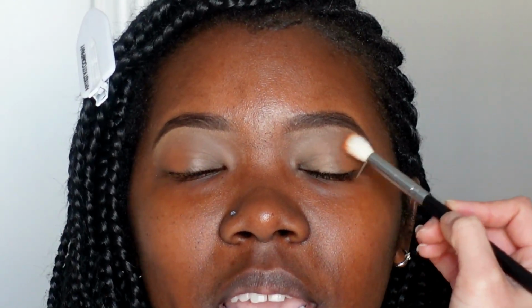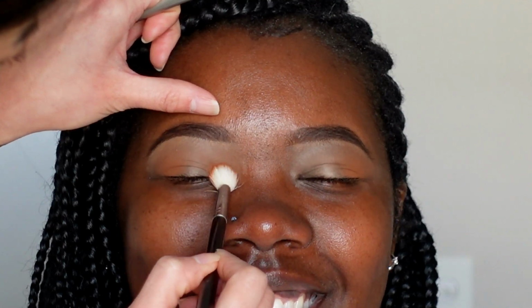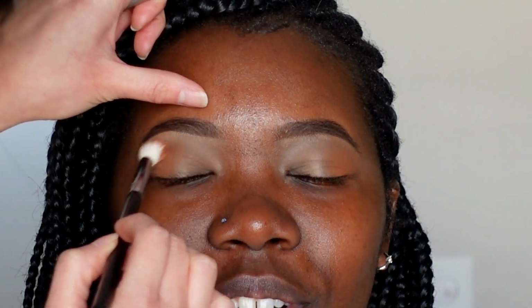She did have a little bit of hooded eyes, which means that she did not have a lot of lid space between her actual eyelid and her brows. So since I wanted to do a softer cut crease look on her, I wanted to make sure to blend up the eyeshadows high enough that you can still see the color even after I cut the crease. So I'm blending it up a little bit higher than I normally do, but not so close to the brow that you can't see that there is any sort of transitional shade. And I'm also blending a little bit farther into her inner corner as well.